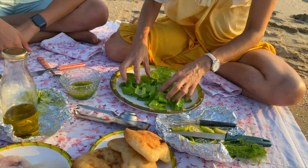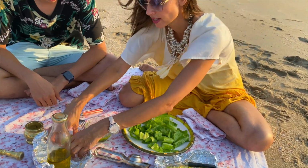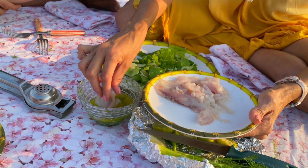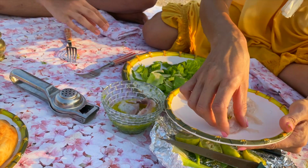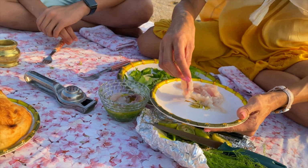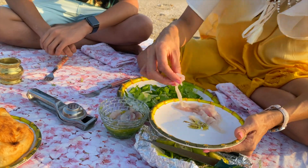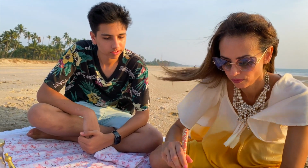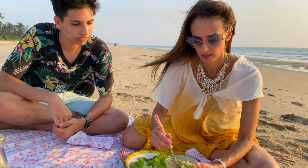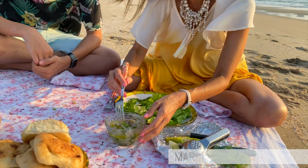So this is my salad. I'll just use that as a bed. Then I'll use that fennel as well. Now we have the fish. So let me put all the fish fillet into the dressing. I'll just turn it so it marinates a bit. What you would want to do is now leave it for about 5-10 minutes, which we'll do. We'll just keep it here.